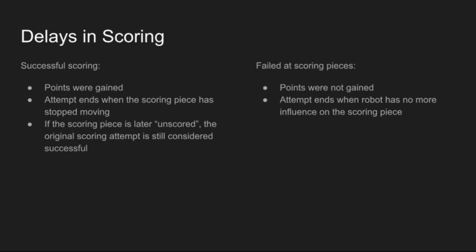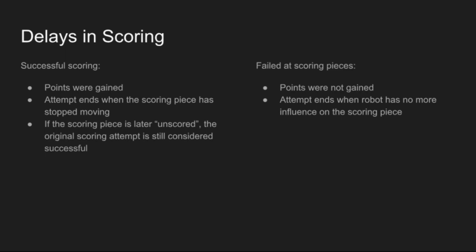And so how we're going to look at when they actually scored is they're successful at scoring when it's pretty clear that the target scoring piece has stopped moving. So let's say I'm putting a cargo into the piece. I don't actually hit successful scoring until that cargo piece has stopped moving. If it's still bouncing around inside somewhere, don't hit successful yet, because there's a chance it might bounce out. If it bounces out, then that's failed scoring, right?